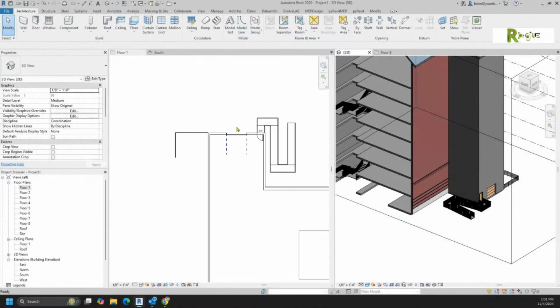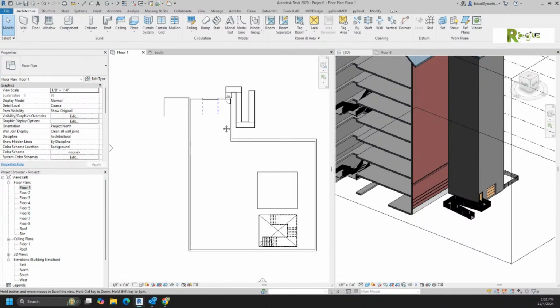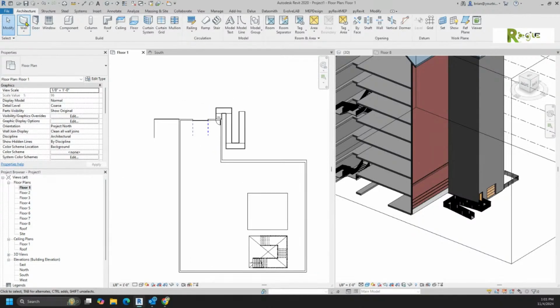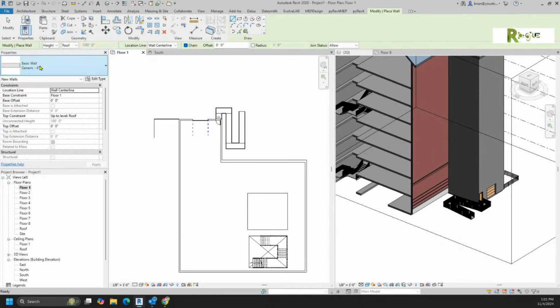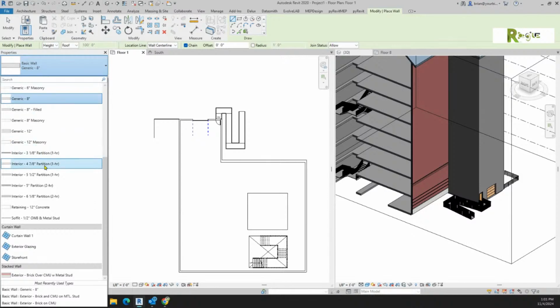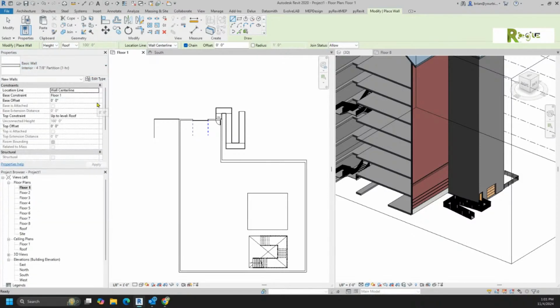When I talked about the inside of that building, what I'm looking for you to do is that's going to be typically one of these interior walls. I wouldn't fret on exactly what type, but those typically are not going to go up to the roof.